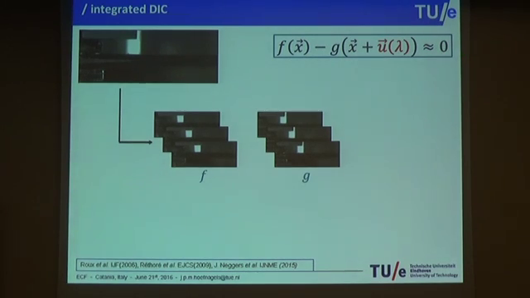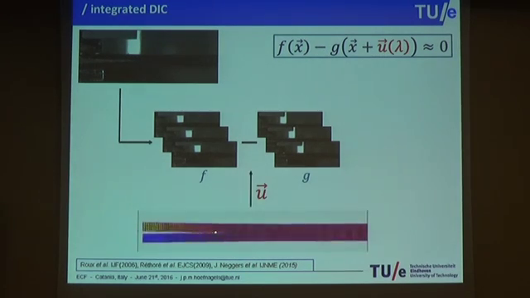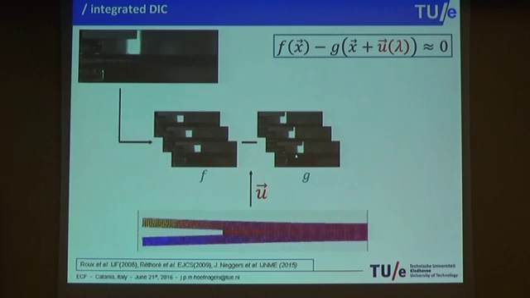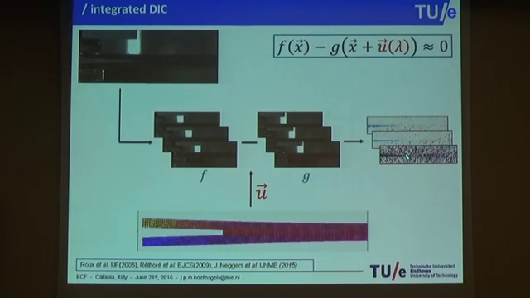So what we would be doing here, in order to solve this equation, we literally take f minus g, but here we need to look at different places than here, because we need u. So what is u? Well, we take this from a finite element simulation. The finite element simulation gives us the displacement at each point. So now we know which brightness here to compare with the brightness there. So we just do this subtraction, and then you get a residual field. And you get a residual for each of these images.